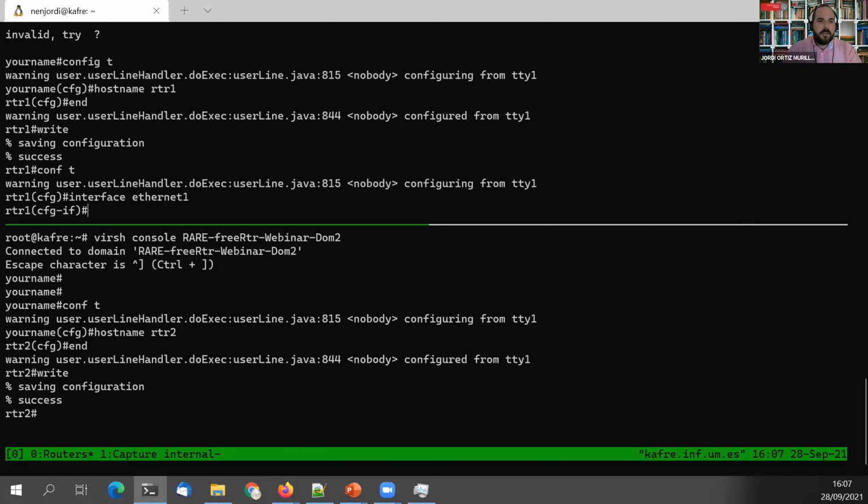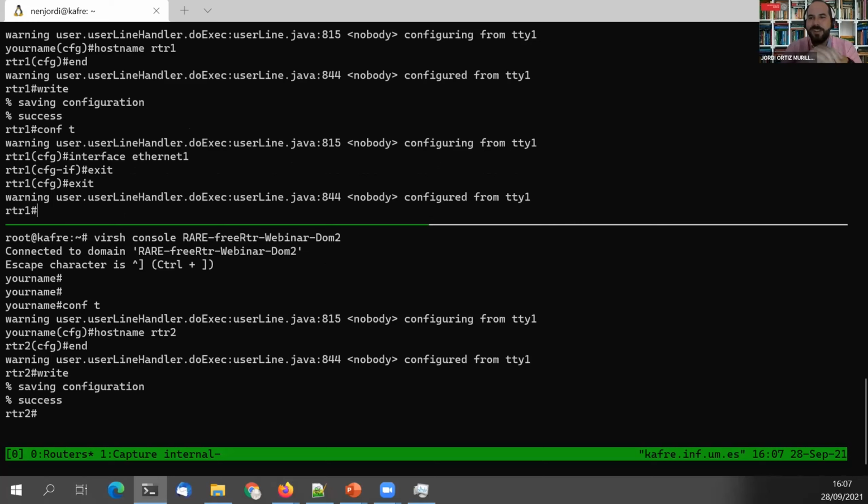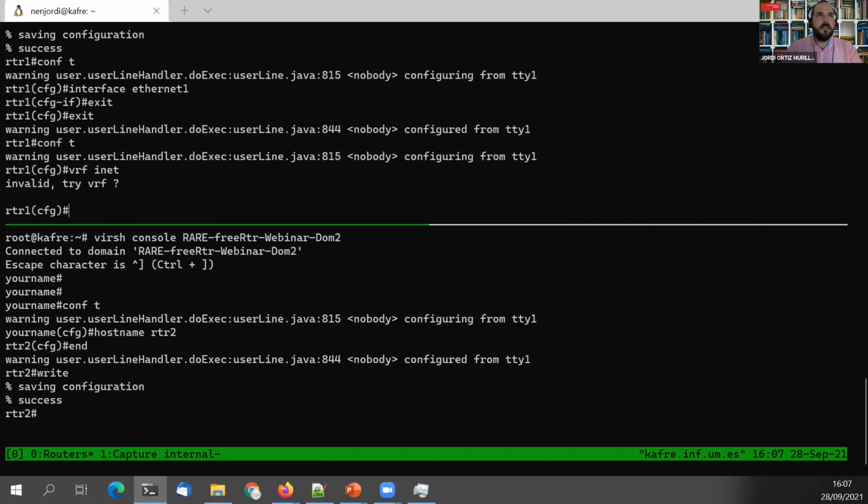First, as you know, because you have already attended the previous webinars, we need to create the VRFs we are going to use. So I'm going to define VRF init, which is one VRF definition.